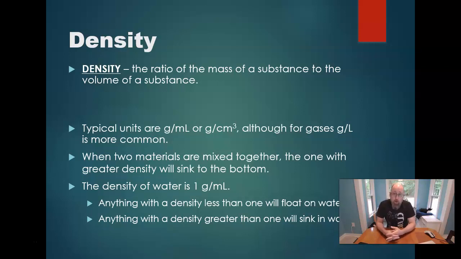Anything with a density greater than 1 will sink in water, and anything with a density of less than 1 will float in water. All right? So that's a little review of ratios and a specific example. We will come back to density again in week 3 in the matter discussion that we'll have. And there's a little practice late in your packet. For right now, though, that's just an introduction and an example of a specific ratio.